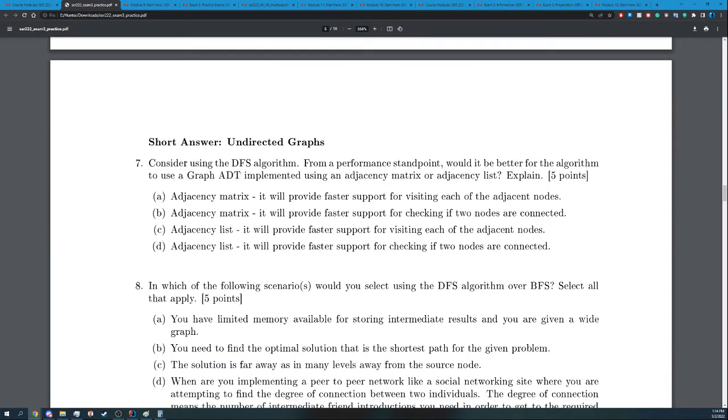Okay. 7. Consider using the DFS algorithm, depth first search. From a performance standpoint, would it be better for the algorithm to use a graph ADT, implemented using an adjacency matrix, or an adjacency list? Explain. So first let's talk about which algorithm we're using. Depth first search.